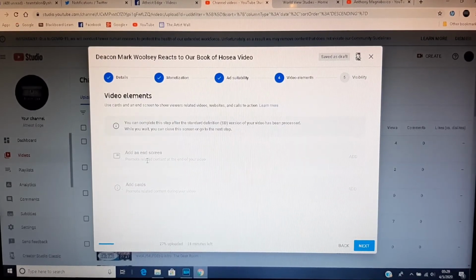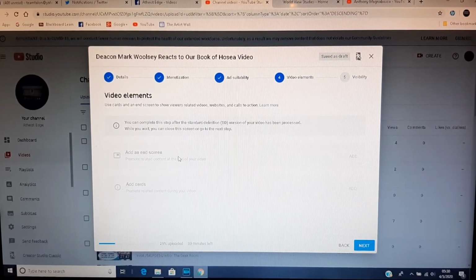Okay, all these, I'm not going to show you in this video, but after the video renders, processes, you can add an end screen and cards. Cards are, when you're watching a video and on the top right, a little information thing pops up, a little banner, and says, hey, click on this, it's like suggested videos or a poll or playlist. You can add those. And the end screen is, at the very end, the last 10 seconds of the video, like little boxes will pop up at the end. You can click on those and, hey, go try out this. If you like this video, go try this one, whatever. So I'll do that one later.